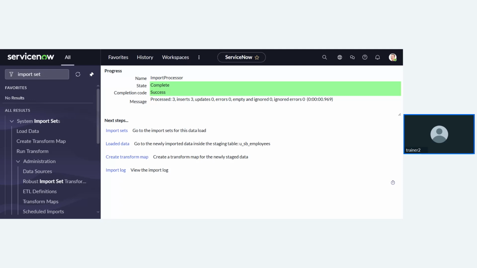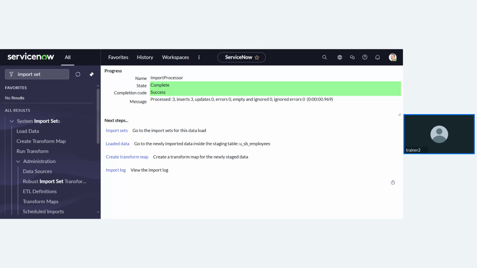So after the staging table is done, what did I do? I took this external data from the Excel sheet and uploaded it in ServiceNow. That's it. I uploaded the file in ServiceNow.